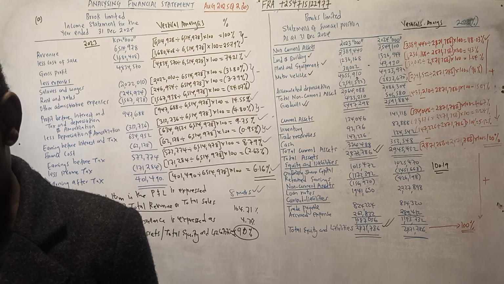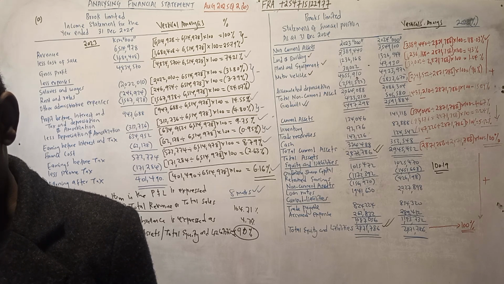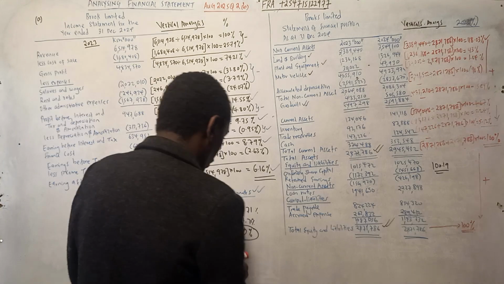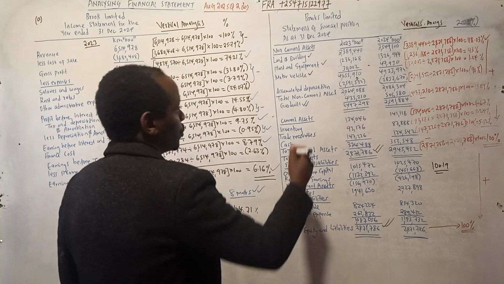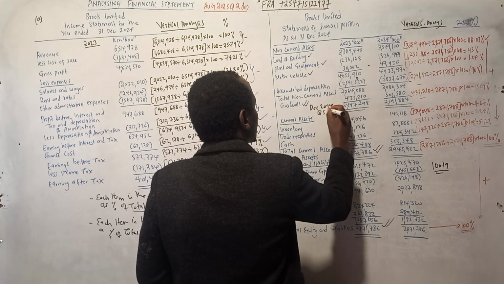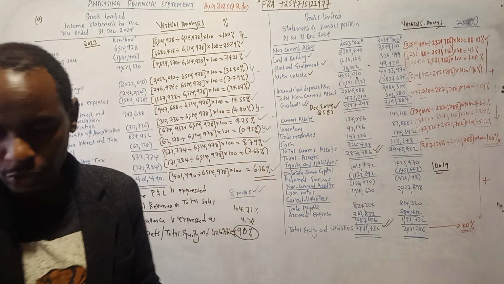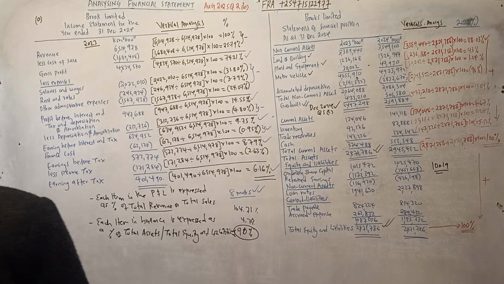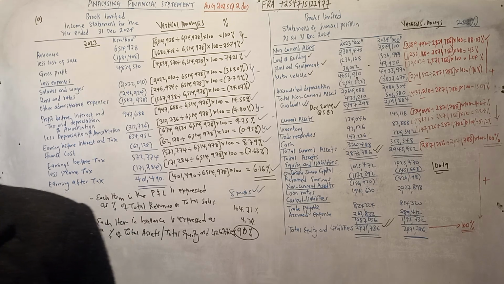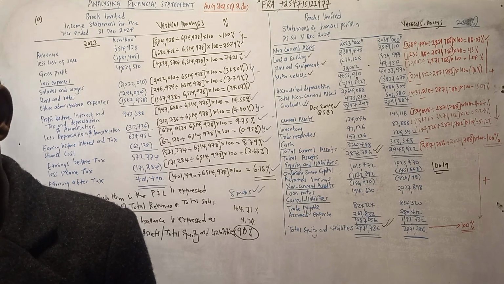Let us say December 2024, question number 5C. That is your homework. I'm not going to do it. December 2024, question number 5C, that's the first one. They required you to compute the common size statement of the financial position for August 2023 and August 2024. That one is simpler. You don't need to look at it.